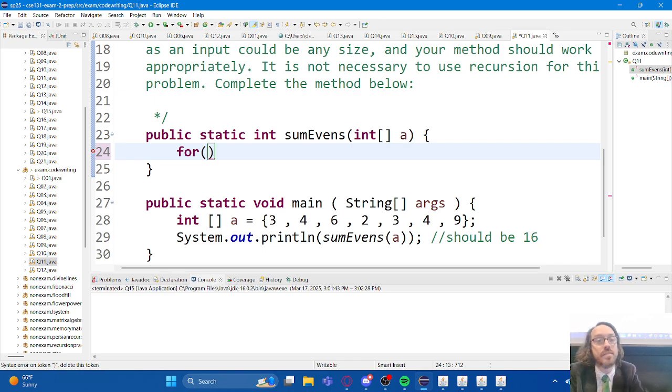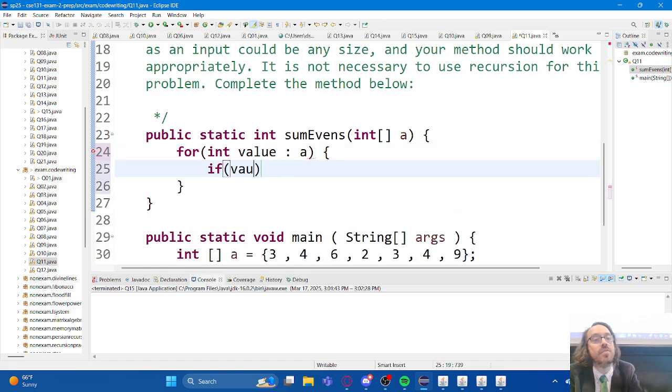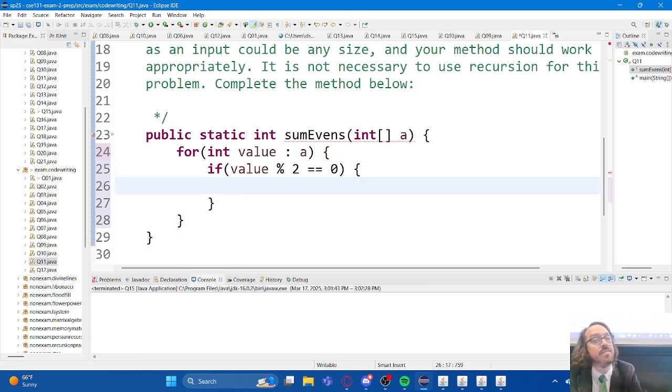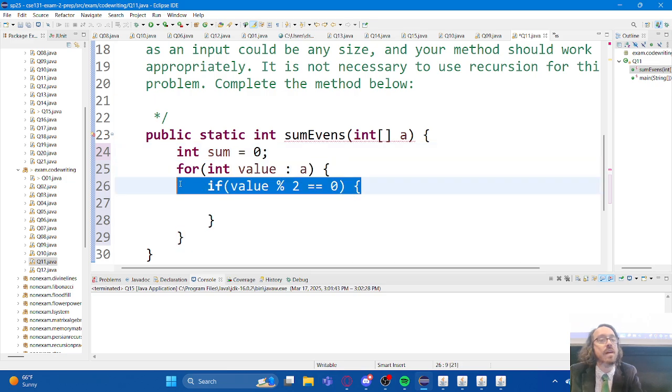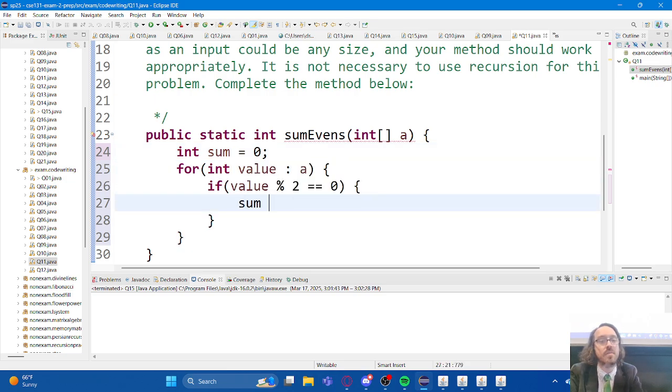If you wanted to, you could say int value in A, and then if the value mod 2 is equal to 0, that's how we know it's even, then we wish to sum it up. But we need a variable to store our sum. So I'll say int sum is equal to 0, and once I have found an even value, I can just say sum plus equals that value.